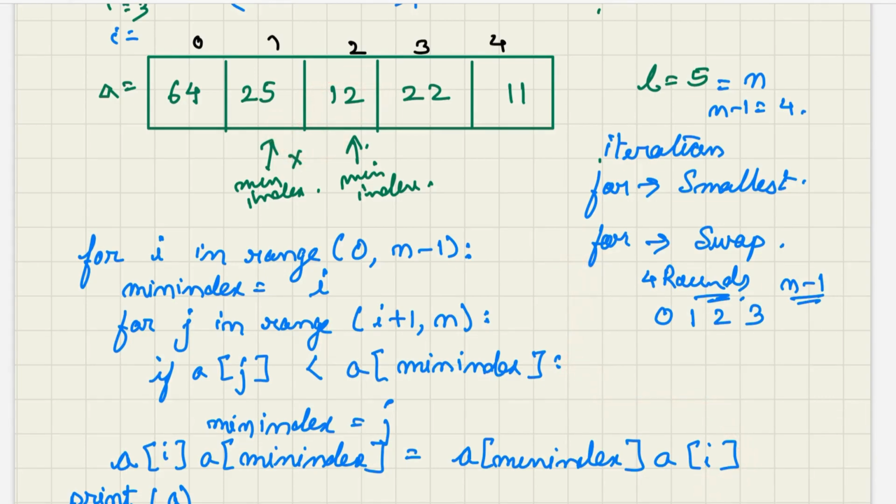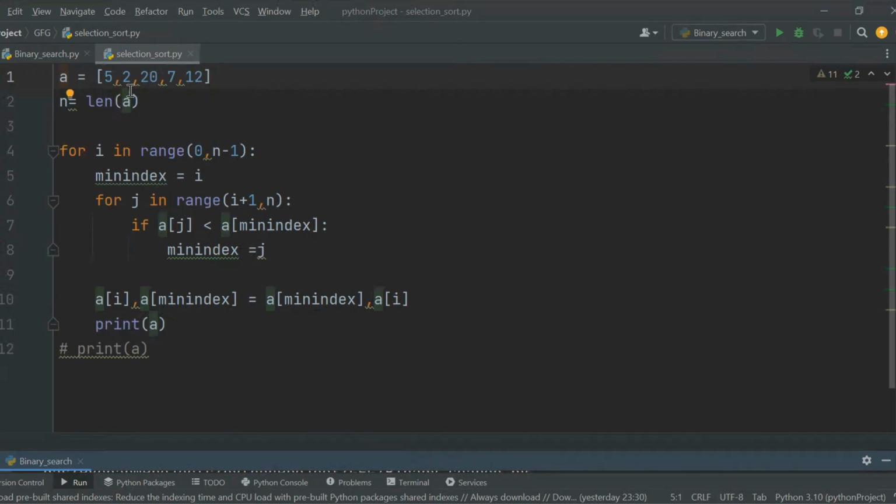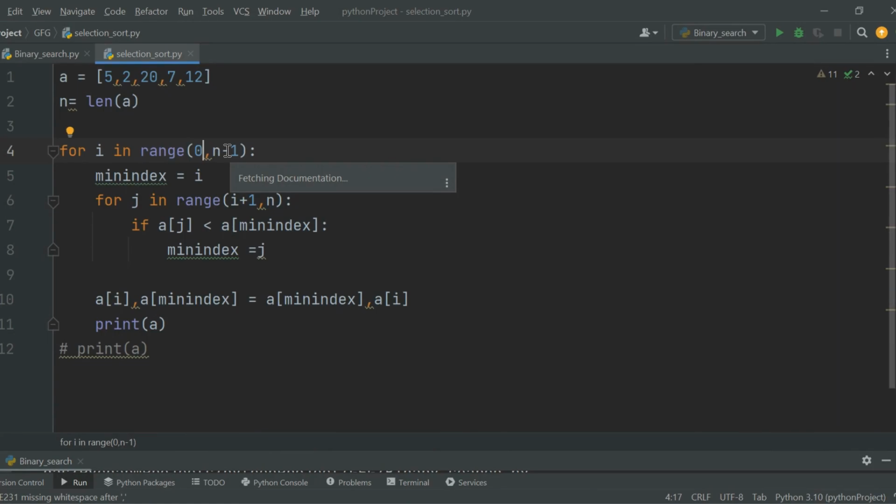Okay, so let me explain this particular code in the IDE and run it and show it to you. So in this selection sort, I have created a small array. I have my length of the array and I will iterate through the complete loop from 0 till n-1. And I will assign the minimum index as the first element of the array.